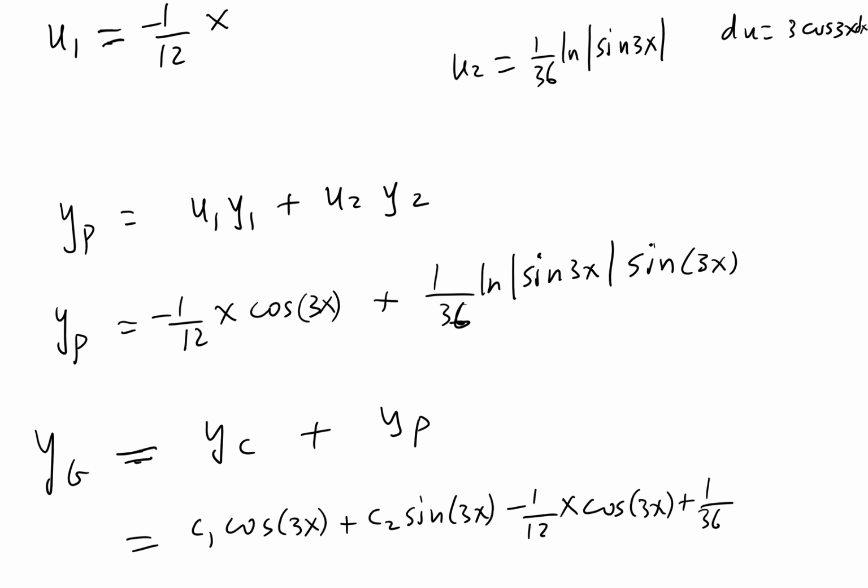Again, all the problems using variation of parameters follow the same steps: find yc first, and find W, W1, W2. From there you find u1 prime and u2 prime. Integrate to find u1 and u2. From u1 and u2 with y1 and y2 you can find the particular solution, and then add them. Add the particular solution with yc, the complementary solution, to get the general solution.